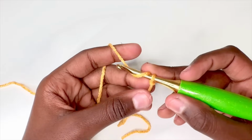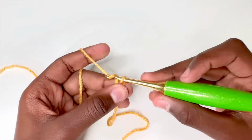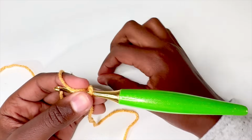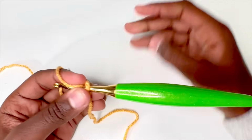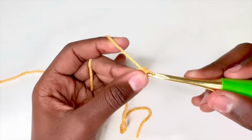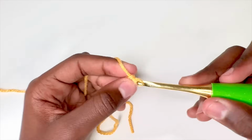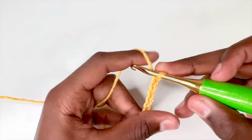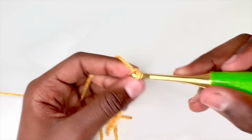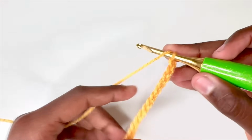And then I'm just going to make a slip knot, because I'm not going to work it onto that smaller portion I made. I'm just going to pretend to work it onto a chain. But you'd be working it onto your actual hat, because it's worked on this way. So I'm going to chain 1 after making my slip knot. And then I'm going to proceed to chain 2, 3, 4, 5, 6, 7, 8, 9, 10, 11, 12, 13, 14, 15.